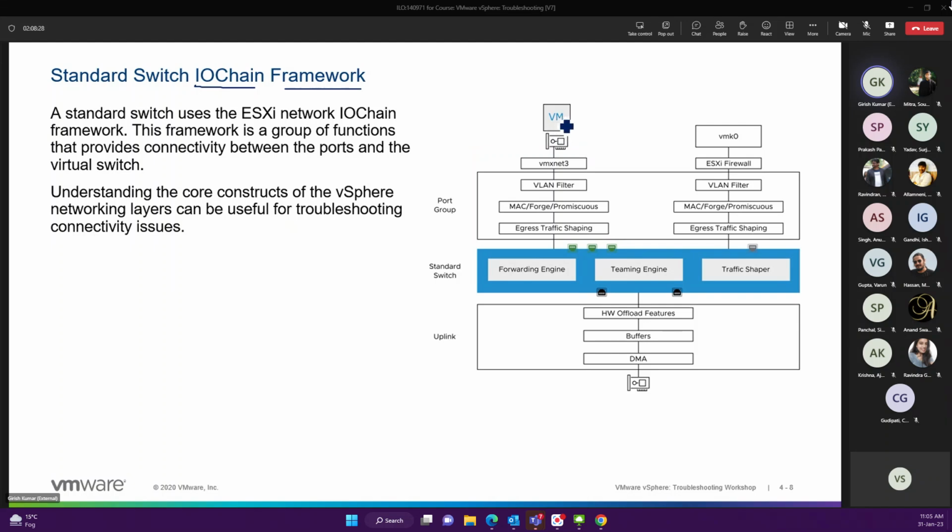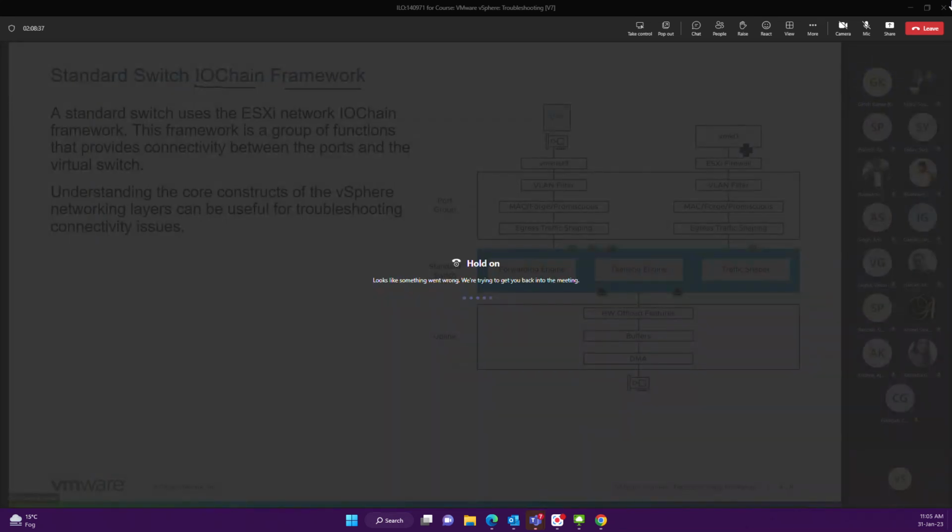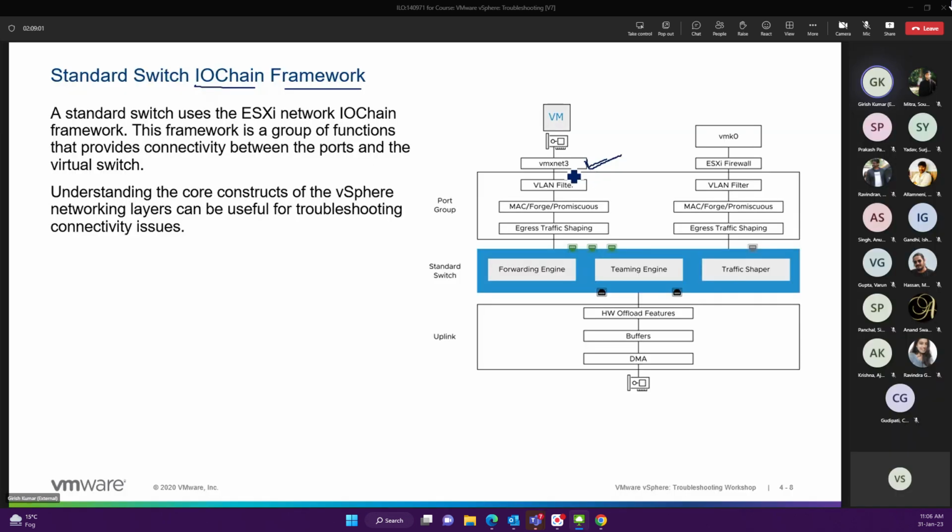So now we are talking about the standard switch I/O chain. When traffic is generated by the virtual machine or by the hypervisor at the VMkernel level, network drivers do not come automatically.